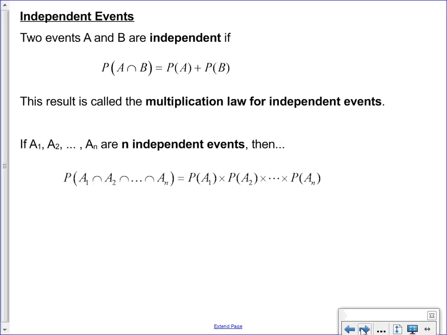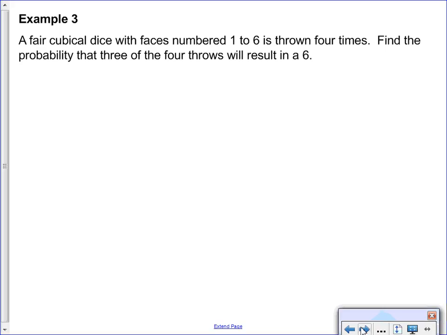So, for example, an example of an independent event is rolling just one die, right? You roll one die 4 times. What is the probability that 3 out of the 4 rolls is going to be a 6? It's just one die, so it's either 1, 3, or 6. So, we're going to write out all the possibilities, right? Either your first roll is a 6, your second roll is a 6, third roll is a 6, and then you can have anything for your fourth roll, right?